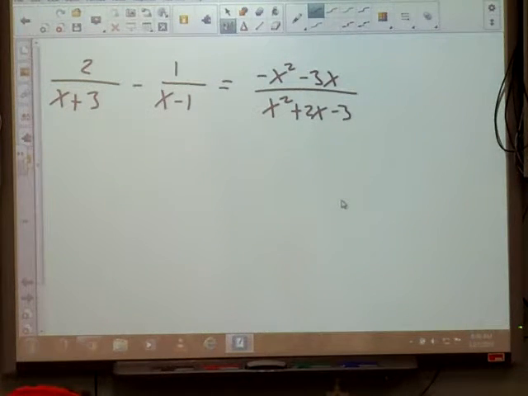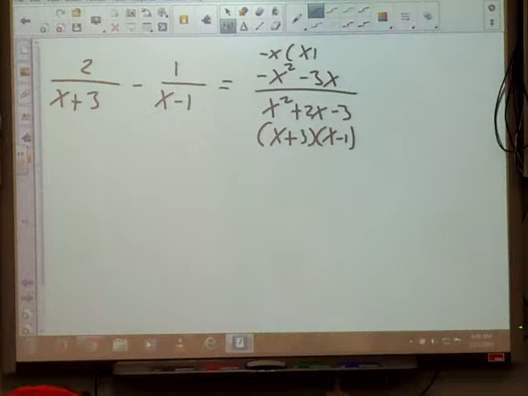Right. If you look here, your factors of negative 3 that add to 2, it's these. Positive 3, negative 1. So this is x plus 3 times x minus 1. Now, this thing up here. Well, I wonder if I could just take a negative x out of that. Wouldn't that leave me with x plus 3? So maybe that'll help me be able to cancel stuff out in a little bit.